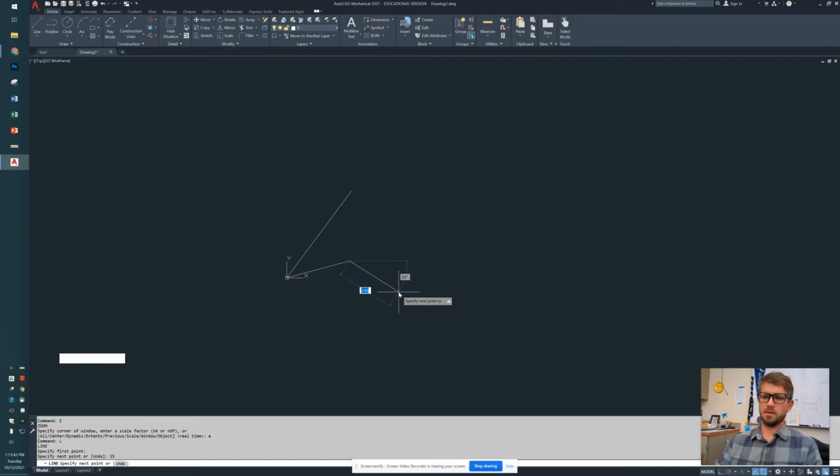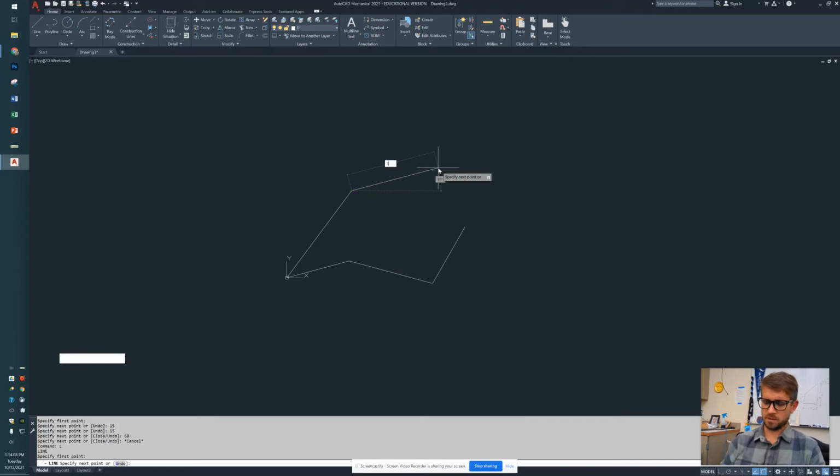So now I've got another one. Let's just test out another one. Let's go 4, tab. Let's go down 15 degrees. Okay, so we can type those in and use the tab key to get in between. 3 at a 60. Okay, so we're good to go there. And we can also type those in if I'm at the end point, I could go 3 and then use shift comma rather than tab, and that puts in the angle, and then let's go at a 0.